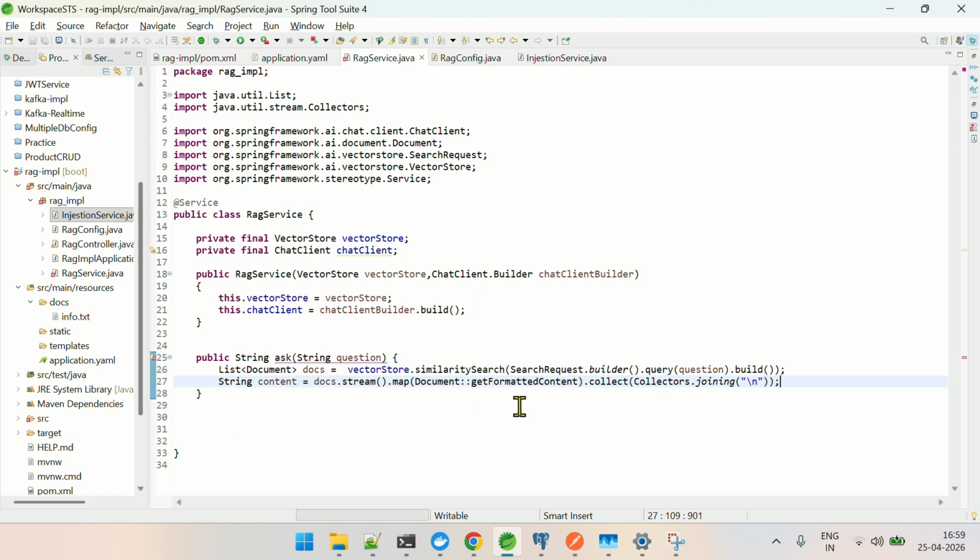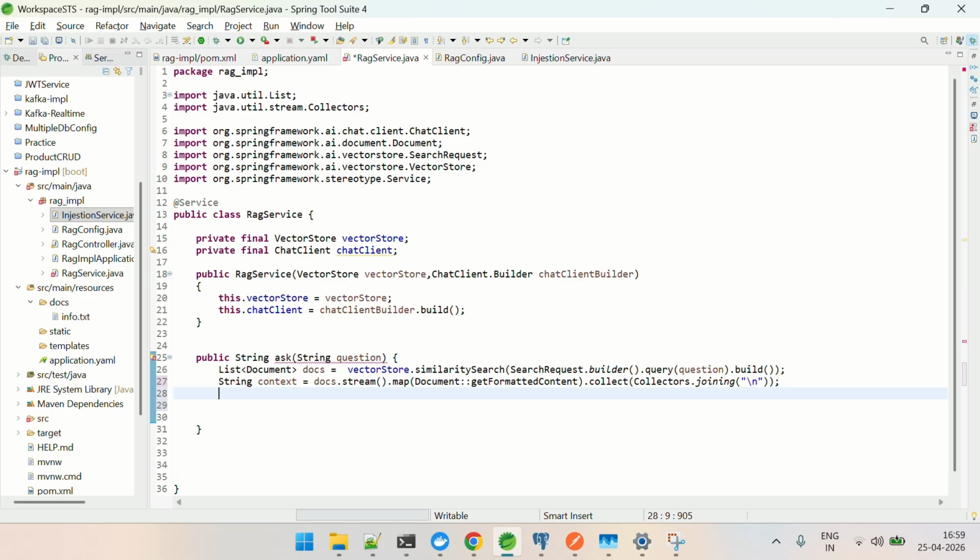Now what's the error? Okay, the error is gone. Fine. Now we have the content. Rather, I can name it as context.